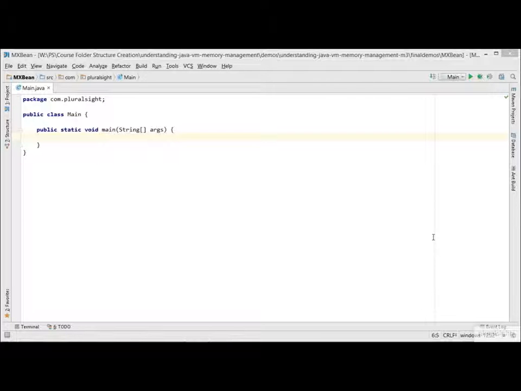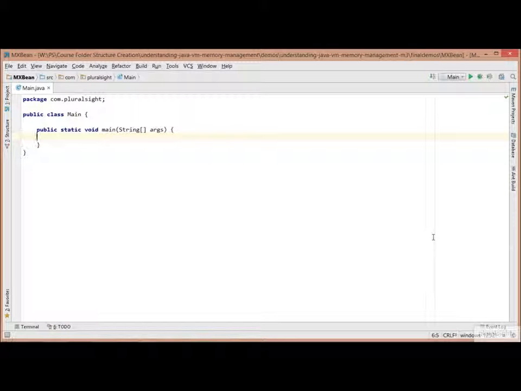And indeed, there's a garbage collection management bean that we can use to monitor garbage collection. It doesn't give us a huge amount of information, but it can be useful inside an application. To use this, we need to grab references to the memory management MX beans that are available within the VM. And there's one per memory manager. So typically we have two memory managers, one for old, one for new, and we get one bean for each of those memory managers.